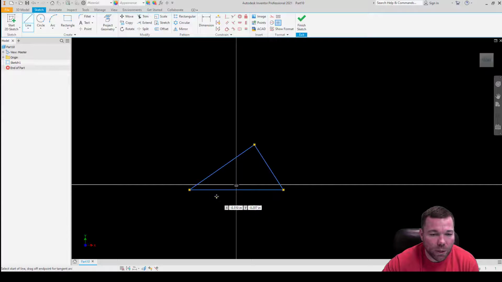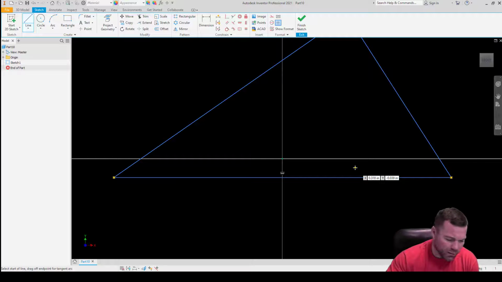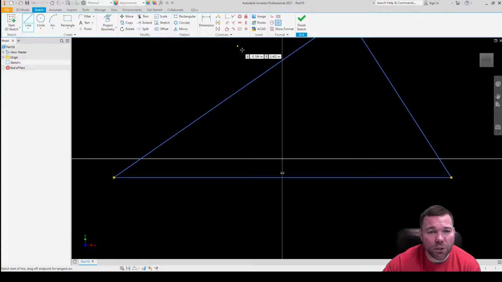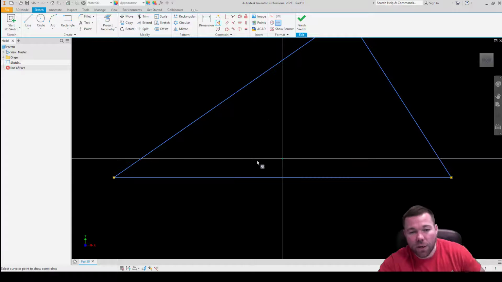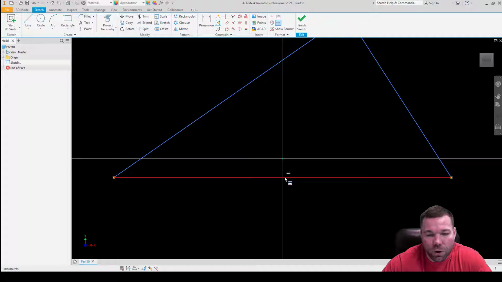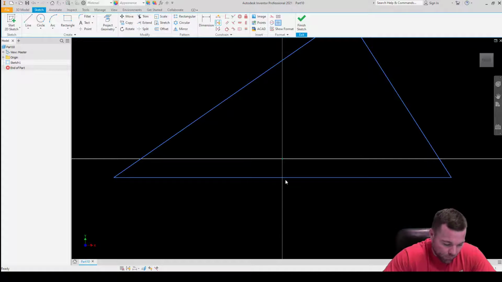And there we go, so we got our triangle. It's a lot like the one that they have. The first thing that they really show you, and I demonstrate this in the constraints video, is if you go to show constraints and you hover over something, it tells you that you have one constraint there. We have 0 constraints on either of these lines. So the only constraint we have is this horizontal line. And I did that purposely, just because that's the way that they did it in the book.